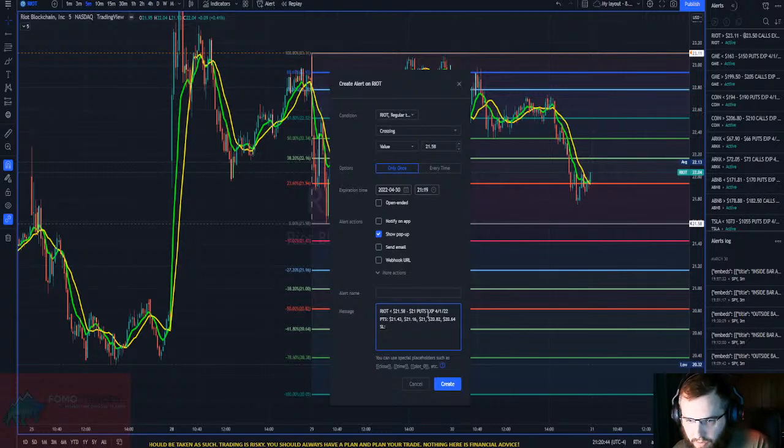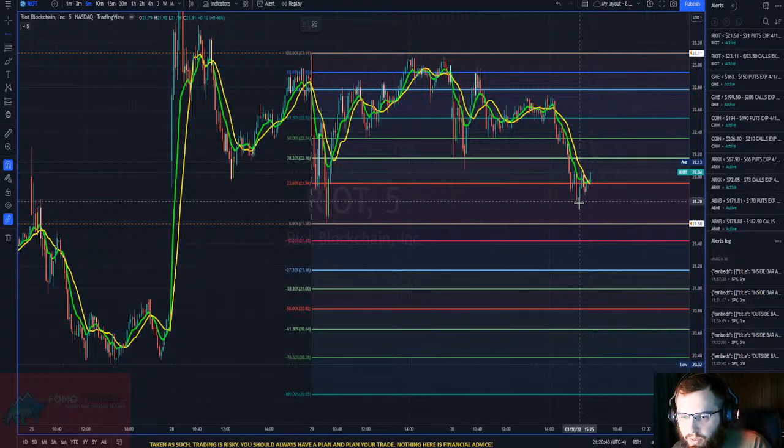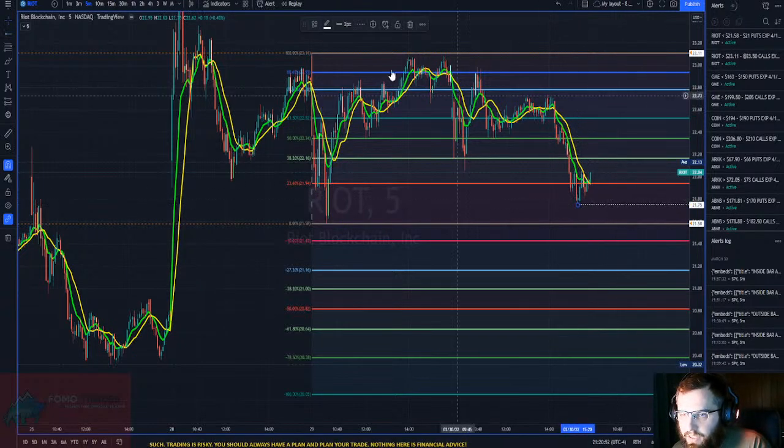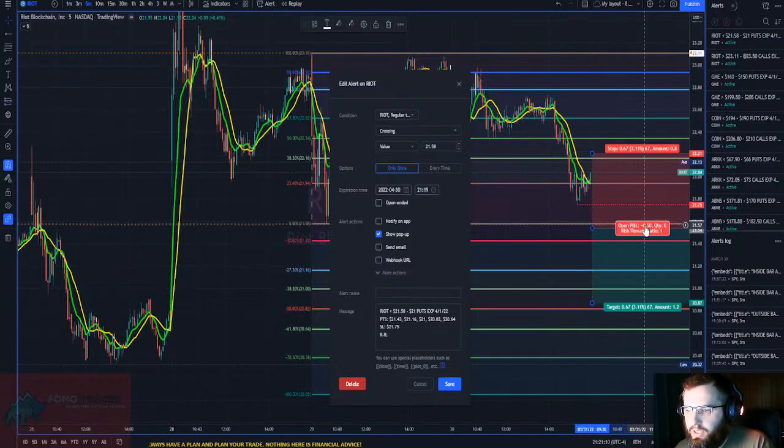Stop loss zone. Come in here and we will pick a middle way through, which is 21.75. So we'll set that as our stop loss in between the 0% and the 23.6. So set our stop loss at 21.75. Then our risk to reward on this trade on going short, on going puts.